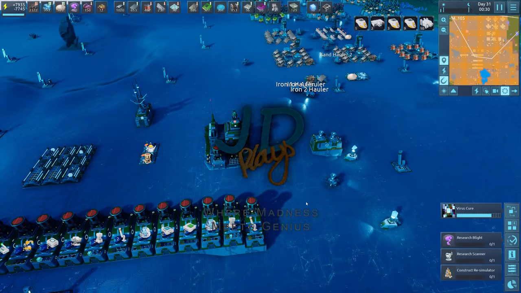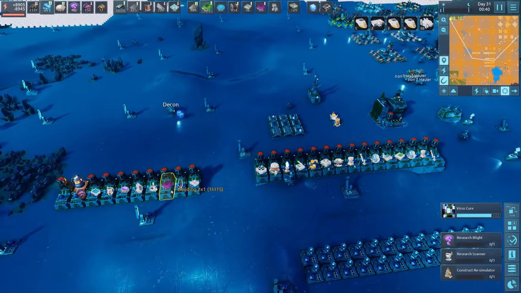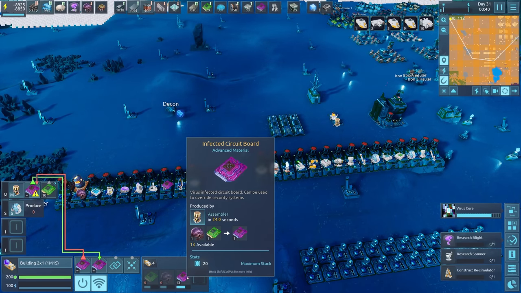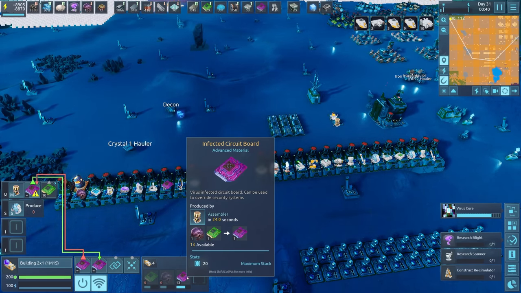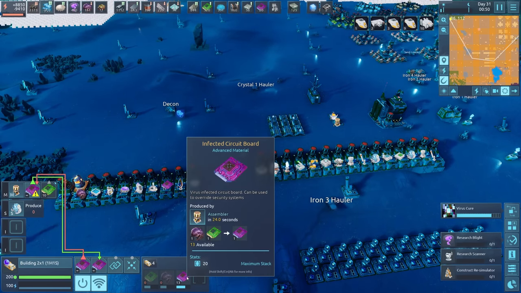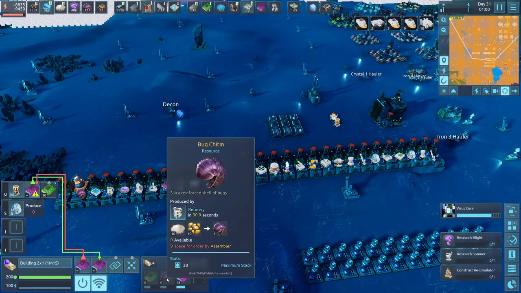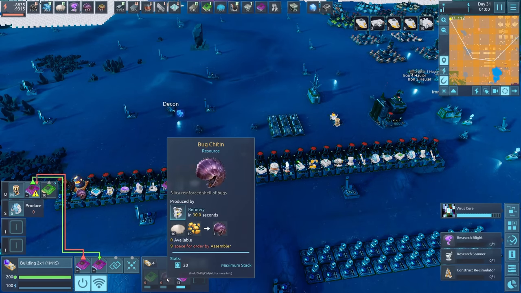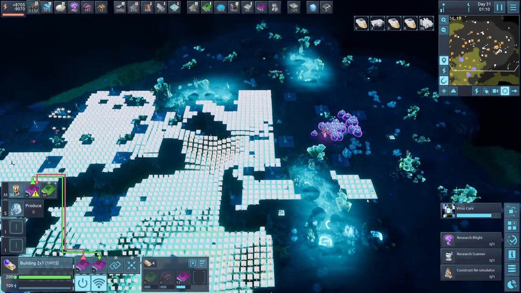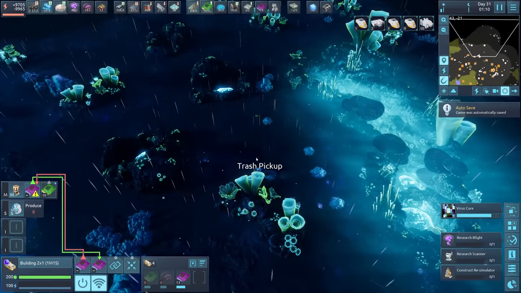All right, so we're doing a few things. We're slowly going through the virus cure research, and that requires the infected circuit boards, which we're also using anytime the scout bot needs to go find an explorable and not solve the puzzle. We just use an infected circuit board. And they, of course, require bug chitin, which we now have because we sent the combat team up here and they cleared off a whole lot of area. But we have a trash pickup bot. Trash pickup bot, that's a perfect example.